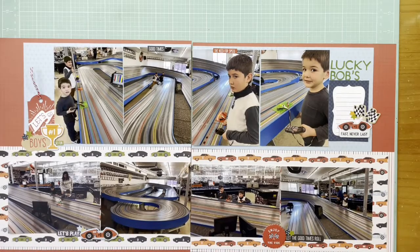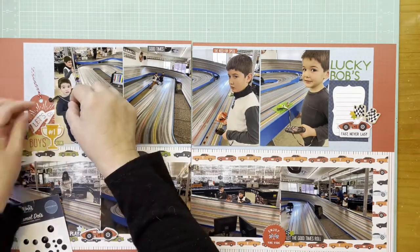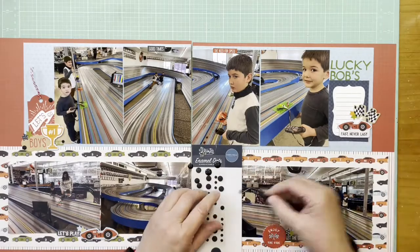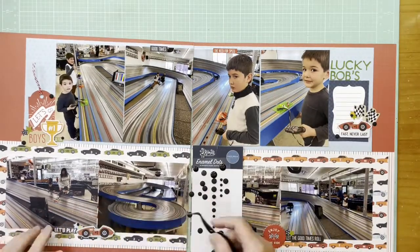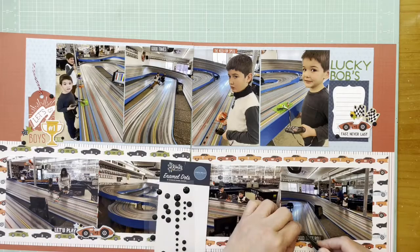And now I'm thinking about how I want to finish this layout off. And sorry, this is slightly off screen on the left, but there's nothing going on over there. So I grabbed some matte dots from Freckled Fawn. Don't let the Cartabella sheet there fool you, because it's not from Cartabella. I've just stuck the extra ones to that sheet. I talked about this before, but I pulled my stray enamel dots where I didn't have as many. I pulled them off, and these came on a really small sheet, and it was hard to find it in my enamel dots, I guess. So I added that in there.